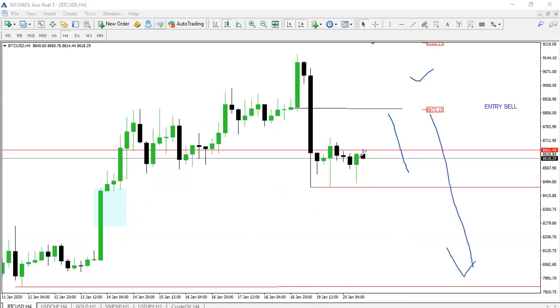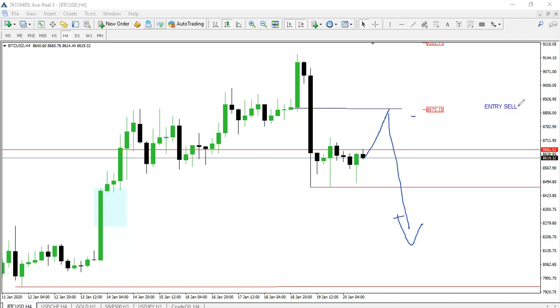So right now we see the price is in accumulation. You might think that this maybe is a flag that is going to push down. No, I don't think so. If it happens, we might look for other entry opportunities in this area. But all I'm thinking is that I just want to see this coming up into this level before it goes down. So this will be an entry for the Bitcoin.